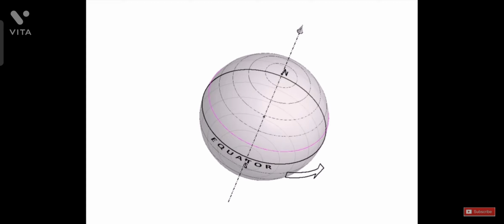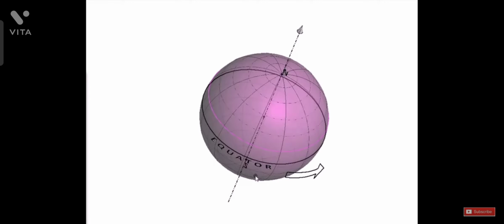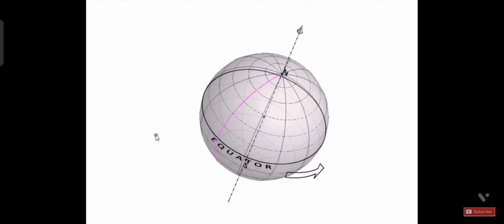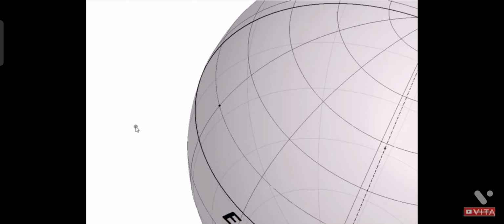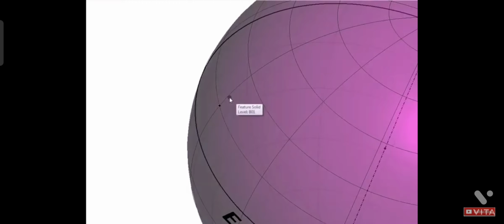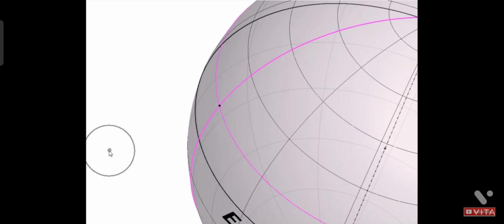So let's introduce some more lines on this Earth forming a grid. These are going to be semicircles starting from the North Pole, ending in the South Pole, whose center would be the same as the Earth's center. So if you will, you may call them great semicircles. And these two sets of lines on the Earth can pinpoint any location. For example, this location over here can be described to be on this particular longitude and this latitude. And then any observer or any person can describe his or her position unambiguously.